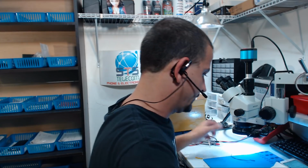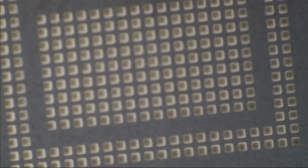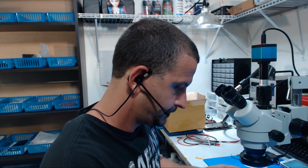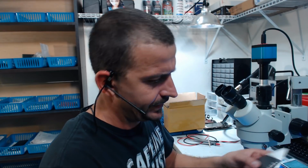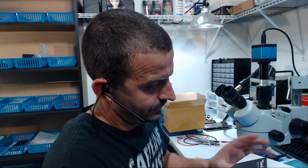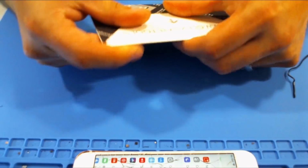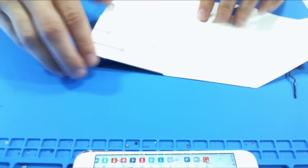Okay. I'm going to go ahead and quickly show these to you under the microscope. Oh, cool. These are going to make my life easier. My stencils have been getting pretty worn down, and I love to get new stencils. I can't wait to try these out. Okay, so this is for an iPhone 5S. Are they marked on the outside? They might be marked in Chinese. I'm not completely sure there. Okay. The next one that I have here. Maybe if you just open the flap.